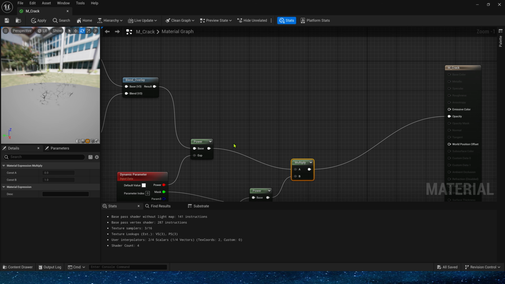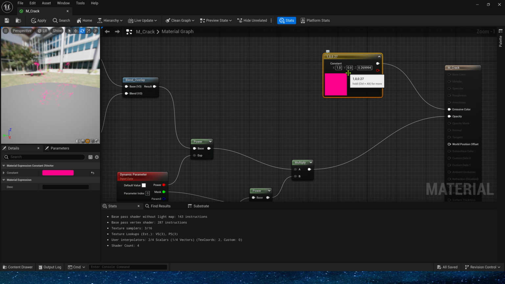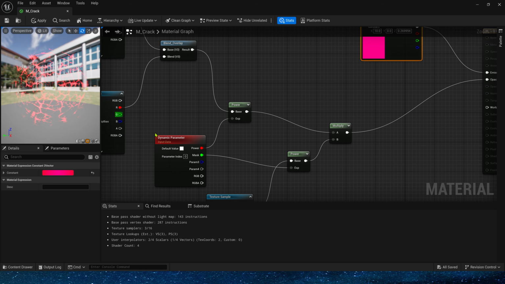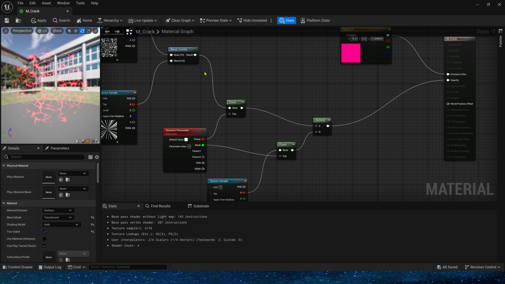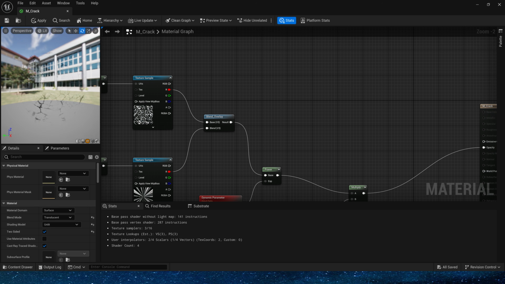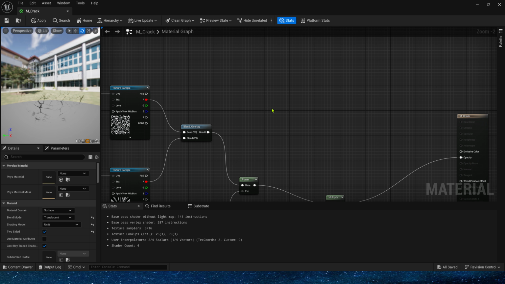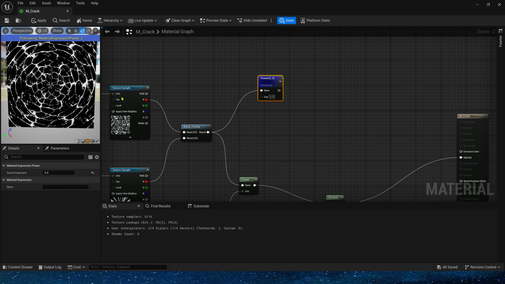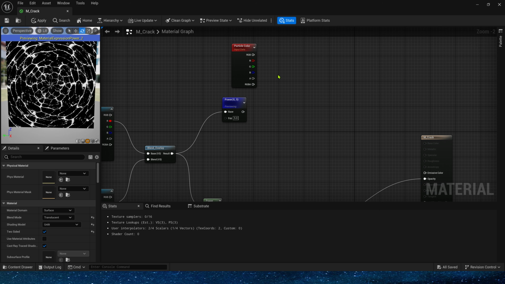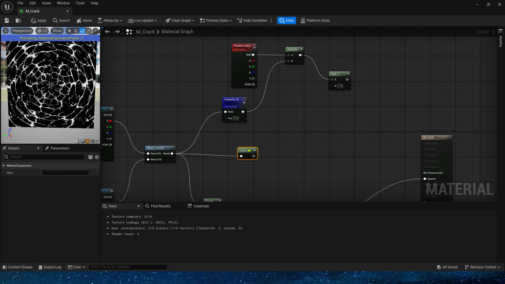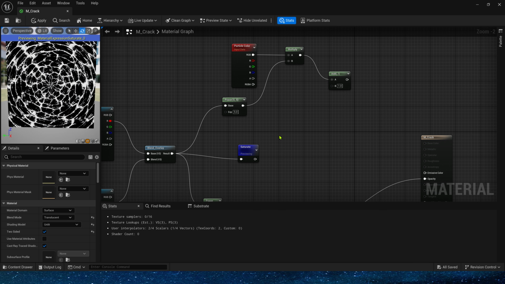2 dynamic material parameters control when the crack fades and crack shape. The larger the power value, the more the crack disappears. Now for the emissive color part. We need 3 different versions of the blended texture. First, a very intense version. Apply power 5 to make it thinner and brighter as the core lightning emission layer. Second, a coarser outer crack, and then multiply by 0.3 to make it darker but wider.